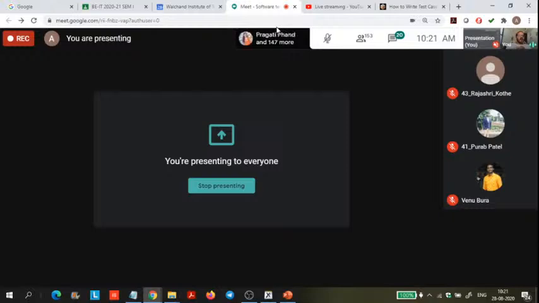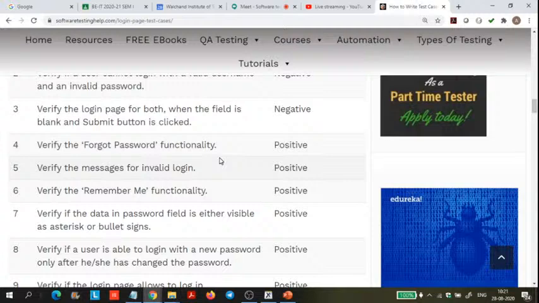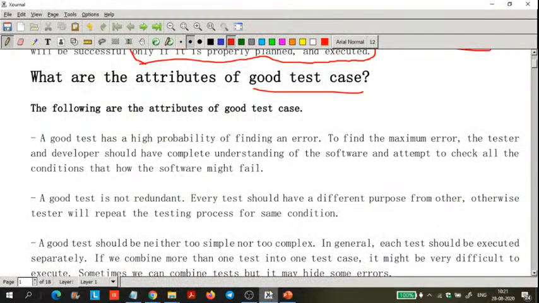A password field should display asterisks or some bullet format. Yes or no? So these are the different ways to write the test cases.